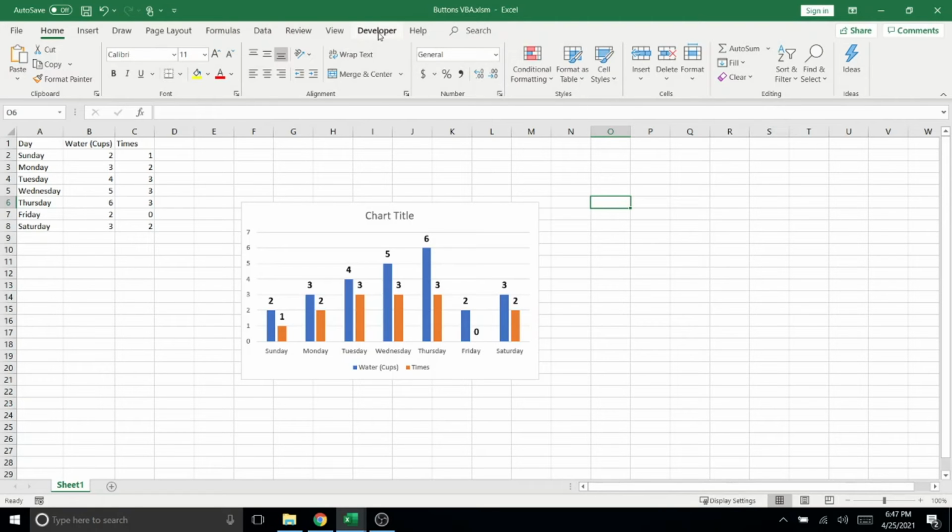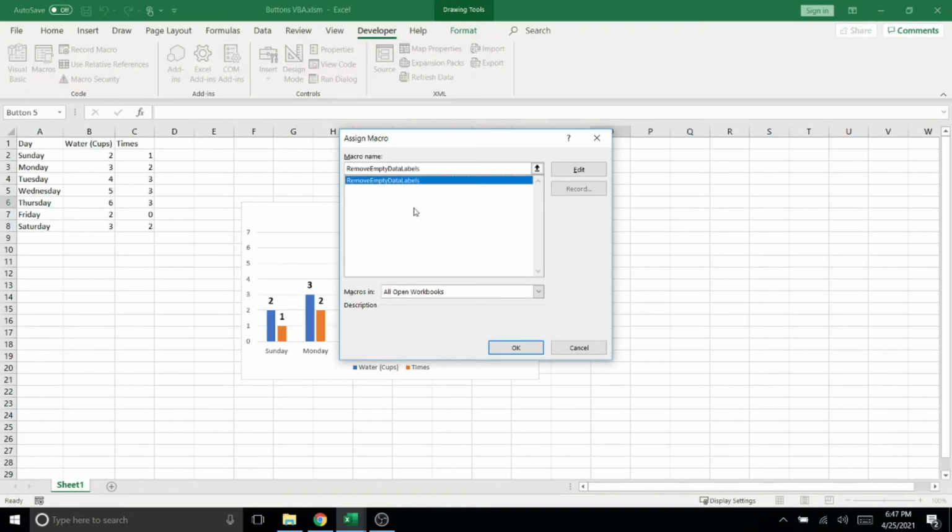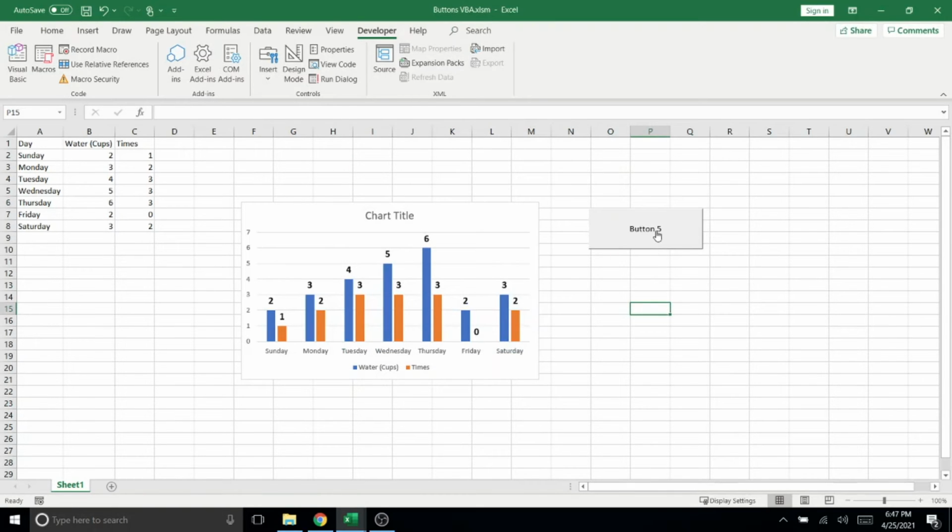If you have your developer tab here, you'll have your form controls and your ActiveX controls. So these are just two ways that you can add buttons as well. That would be a form control. It asks you right away, this window popped up and asks you what code or what macro you want to assign to it. So right off the top, it's already asked me. Again, I'll delete this so you can see. There we go. If you have an ActiveX control button, you can draw that one as well.